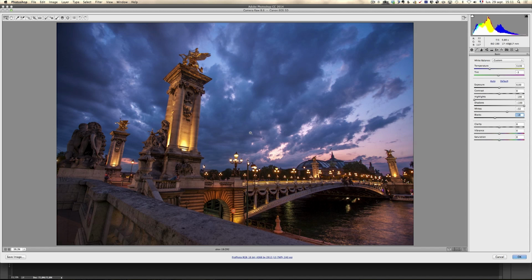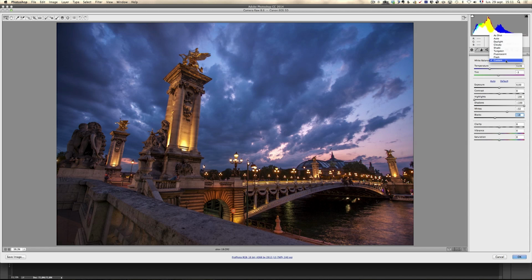This is a photo I took years ago. I think I would have done it differently today, but I kind of like the feeling because the sky was amazing. When you've got amazing light and an amazing subject, like one of the most beautiful bridges of Paris, it always makes an interesting photo. Unfortunately, I think I focused on this, and so some of it is out of focus. There's a lot of things wrong with this photo, but that's not my point. My point is, you will see in a minute.